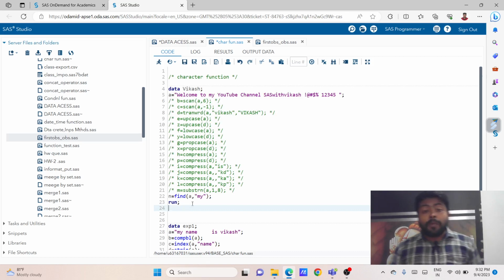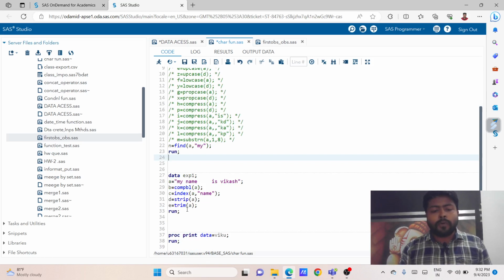So this is about the important character functions that we are going to use in our day to day programs. As a statistical programmer, we are going to learn all of these. Apart from this, there are four more character functions, that is compbl, index, strip, trim.